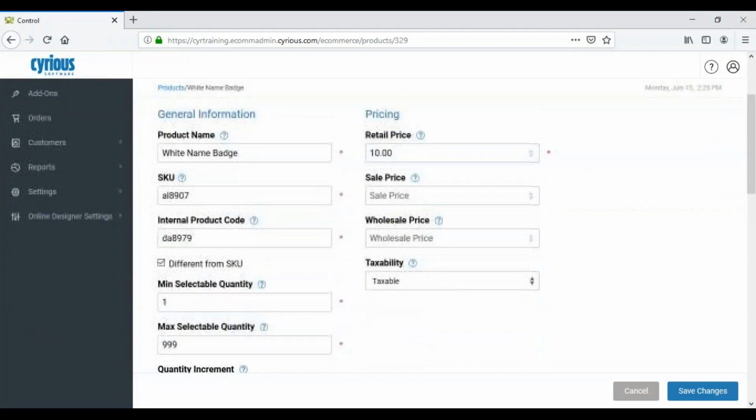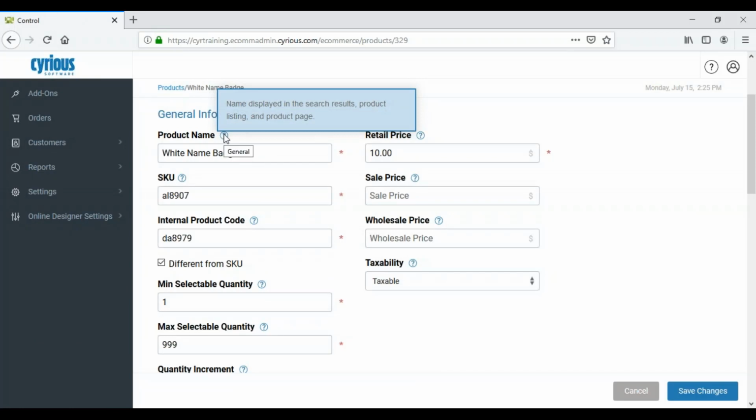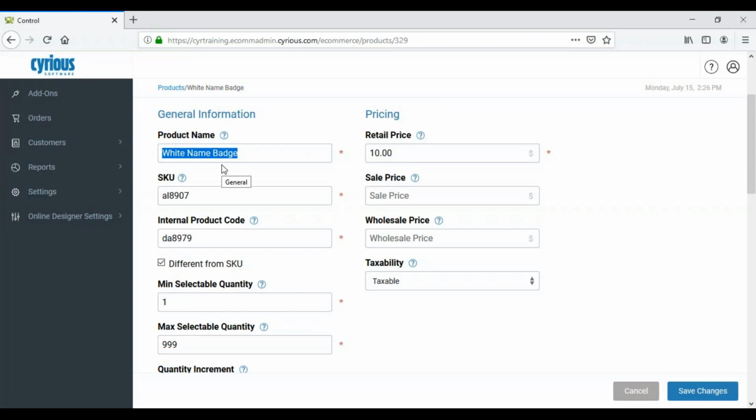And the General tab is going to give us some basic product information. So what's our product name? This is usually going to be the name that's displayed to the customer. So try to think of this as like a catalog name, a finished good name, something that the customer is going to recognize versus more of a production or an in-house name for that product. Do be specific here if they have a couple of different options that they could be choosing from. Sizes or colors or anything like that might be important to include in that name.